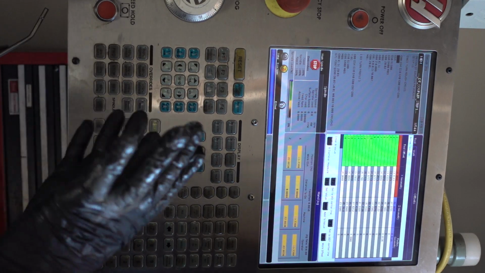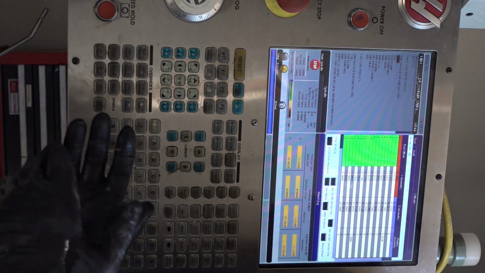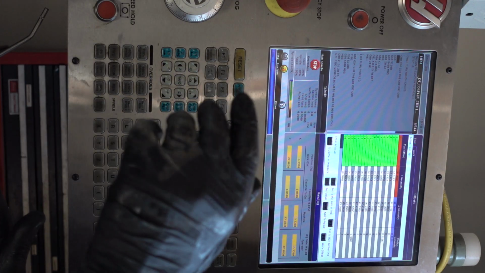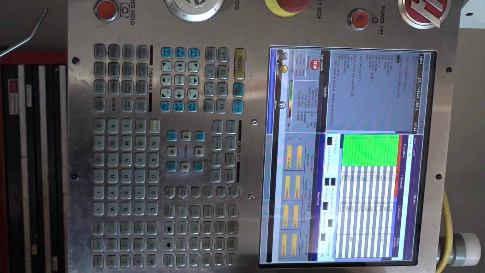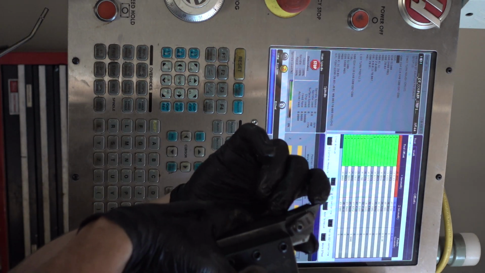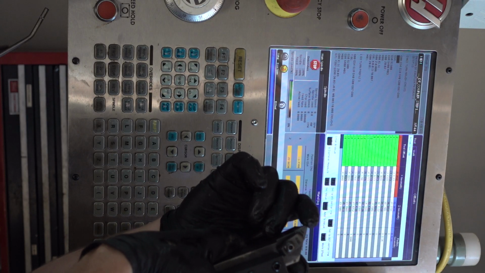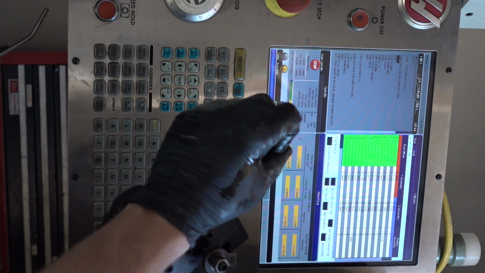So that's after we've already set up the part. We've been running some parts. We get to part number 8, and we notice that the offsets are getting out of whack and we have to adjust them. Now eventually you get to part number 20, and now it's no longer time to adjust the offset. Now it's time to change the tool because the tool is just too dull and worn out, and our part finish is getting really rough.